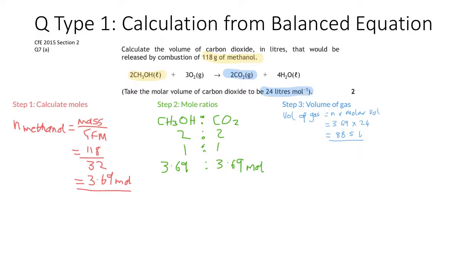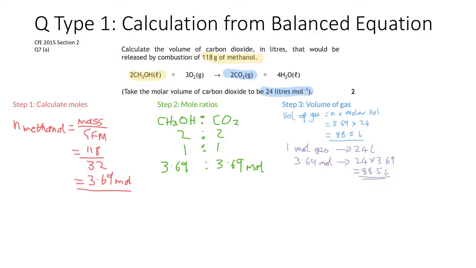If you're struggling to remember the equation, just take your time and think it through, because you can get it a different way as well. If 1 mole of gas is 24 litres, then 3.69 moles is 24 times 3.69, which gets us to our 88.5 litres as well. So you can work it out using just proportions, or if you remember the equation, you can get the answers that way.